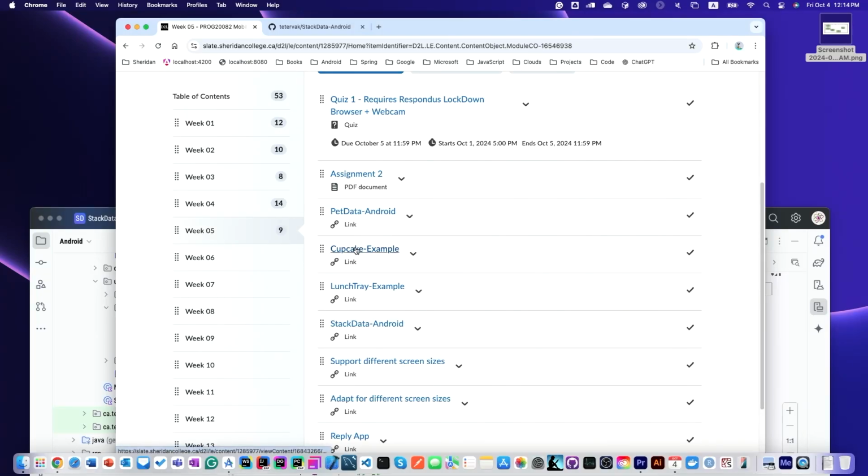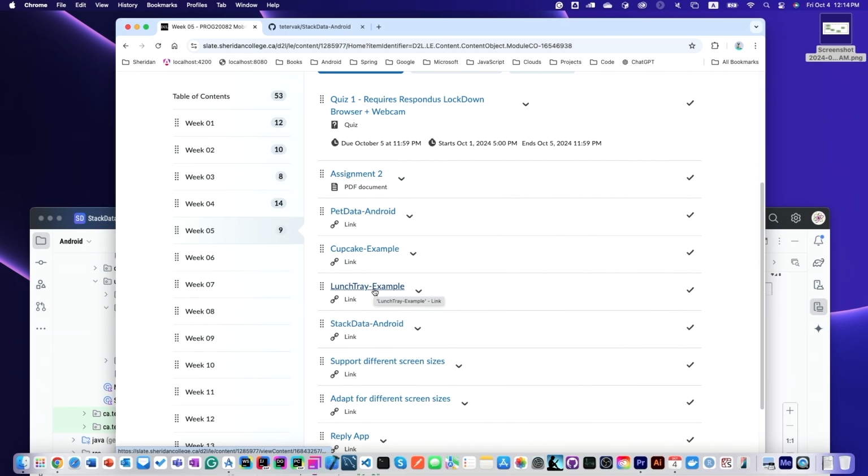Next thing, a CAP was discussed and probably done. Nothing is fancy here. I want to quickly discuss lunch tray because it's a program similar to Cupcake. It has multiple screens. Screens are slightly fancier than Cupcake. And since your assignment also have multiple screens, you can borrow logic if you want. Okay.